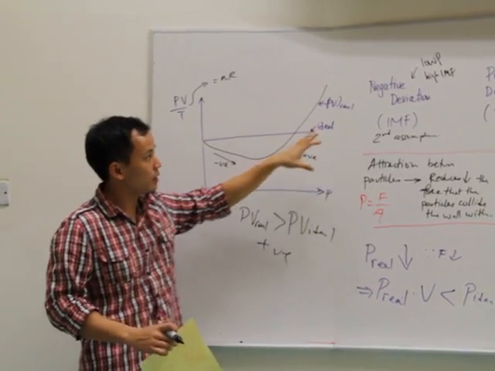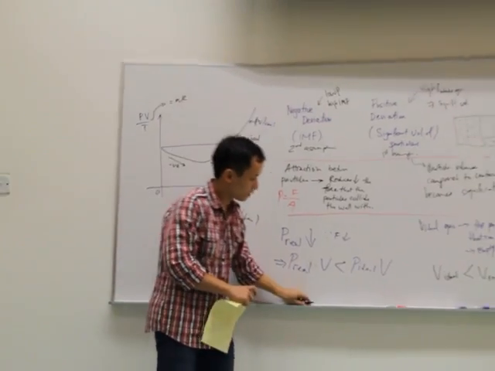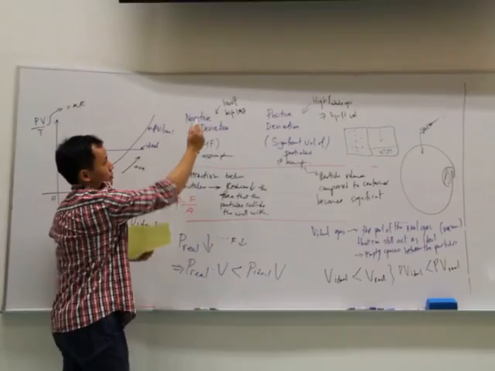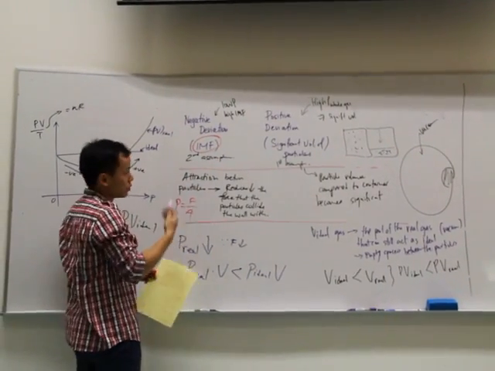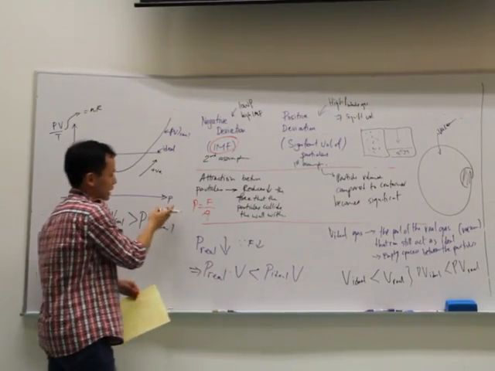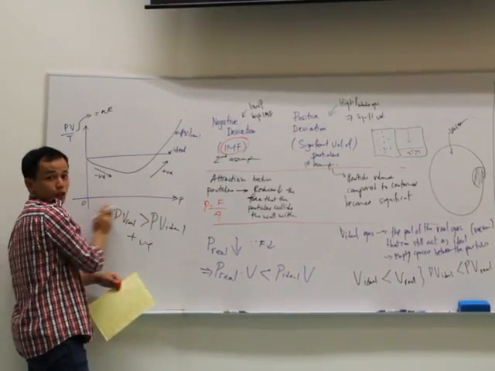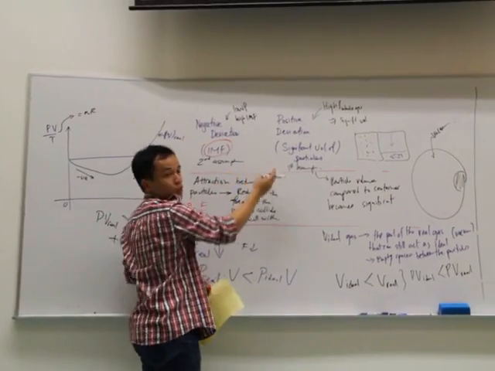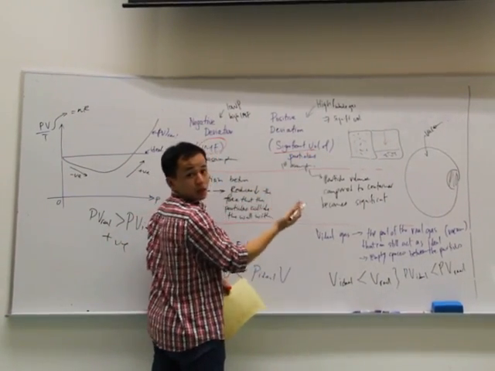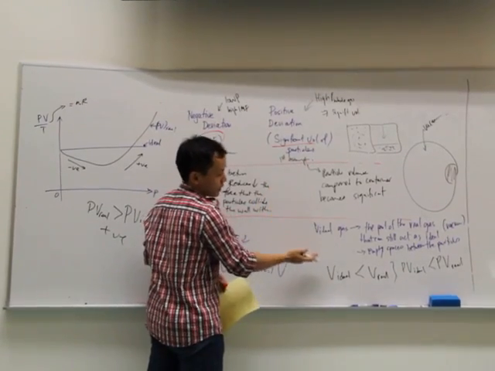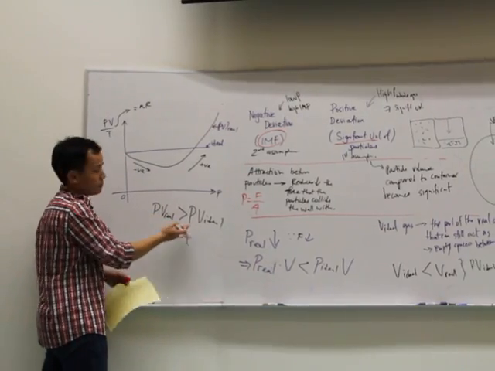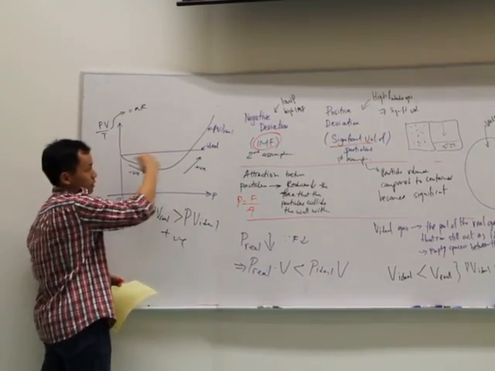So just a quick recap again. Negative deviation arises because of IMF being significant. It grows significant, so it becomes negative. But over time, when you increase more and more pressure, as the pressure increases, your positive deviation becomes more significant. That's because your particle volume becomes significant. And when the particle volume becomes significant, you find that this line here, PV real, becomes more than PV ideal. So it overwhelms and then you get the shape.